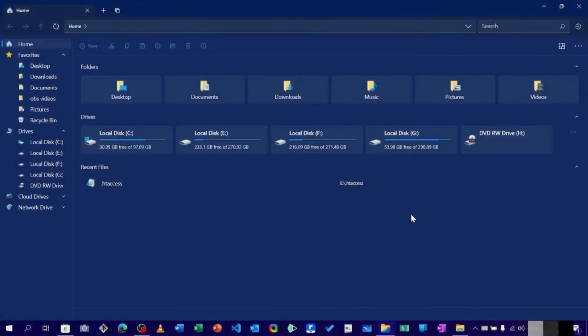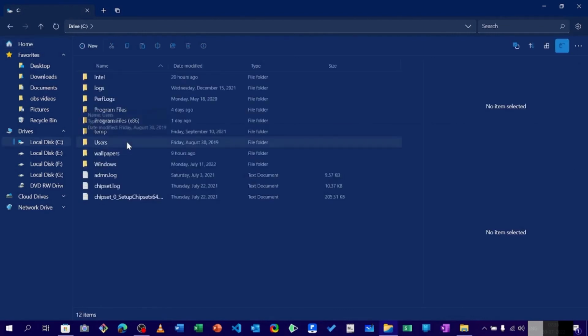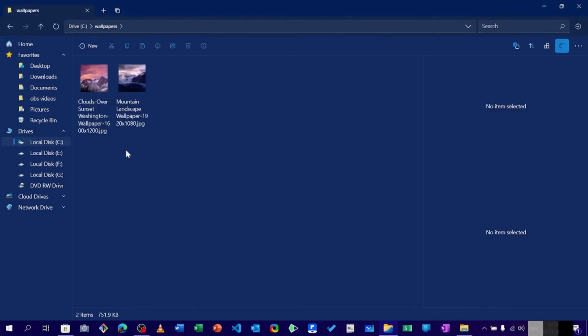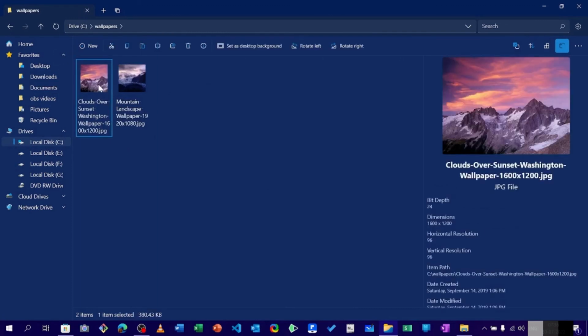Now the next application is called QuickLook. Okay, so suppose you want to preview a file. Like I showed you already, using this Files app, you can preview a file in the sidebar, right? So let me just show you an example. Suppose I'm opening this C drive of mine, and here I want to preview a file. Okay, what I can do is I can simply open this folder, and suppose I want to preview this file. You can preview the file at the side, right?